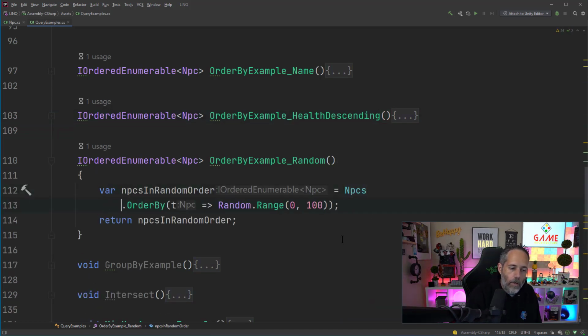number. So when we use the order by, we're giving it a selector, and we don't have to necessarily use that selector. We can use anything that we want. Here you'll see that we take T and we completely ignore it and then just use a random range from 0 to 100. This is going to randomize the order for every entry. It's just going to roll from 0 to 100 and then order them by whatever they rolled. This is a really neat trick and a really easy way to randomly order your objects.